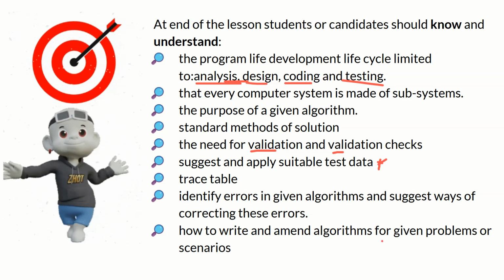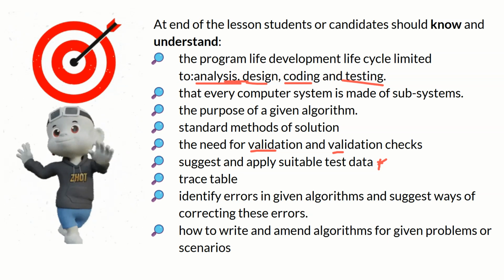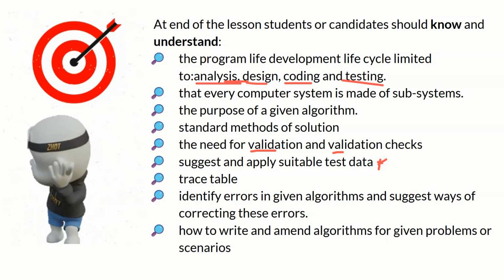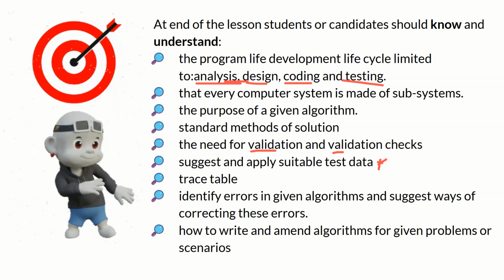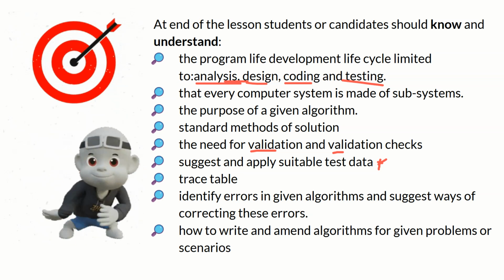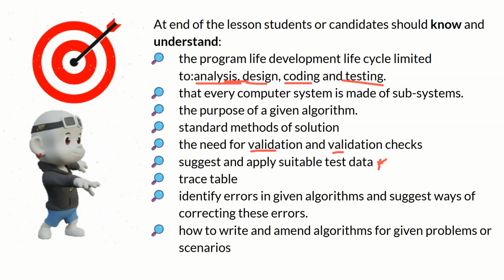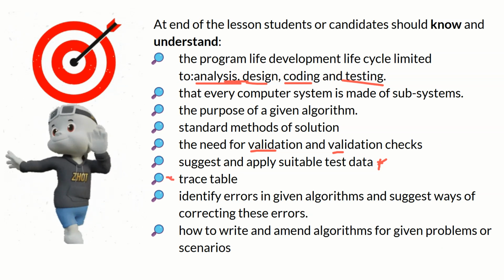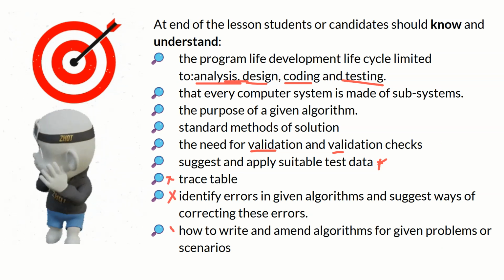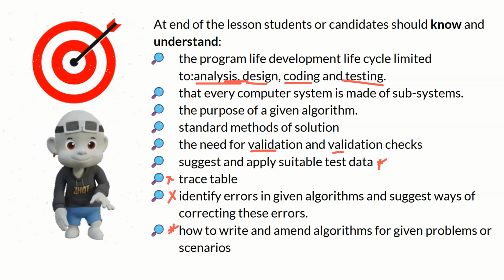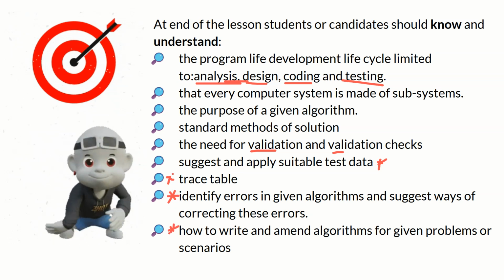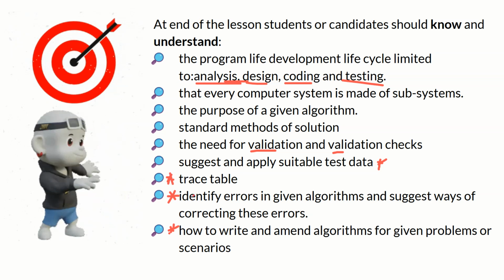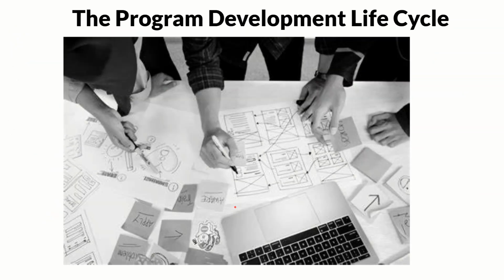Please, those of you who need it, you need to practice this over and over and over again. When you go to Papa Cambridge, you have a lot of past papers over there. Go and practice, especially from this part, trace tables and so on. When they write an algorithm for you and ask you to identify an error, you need to be somebody who has been doing this over and over again to be able to see whether there's an error in the code or there's no error in the code.